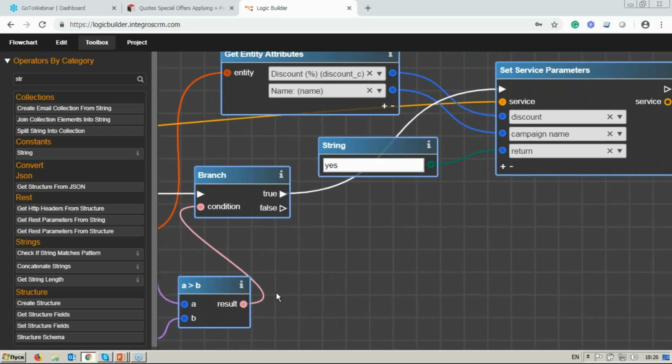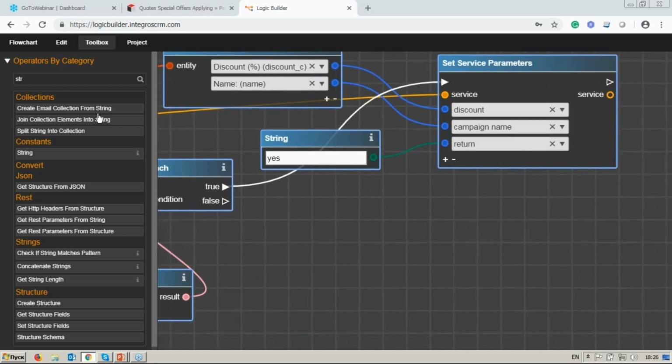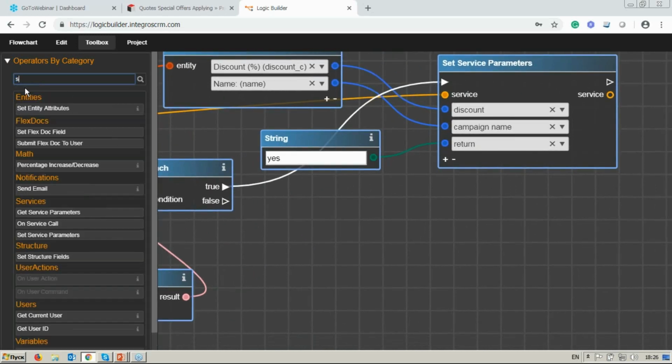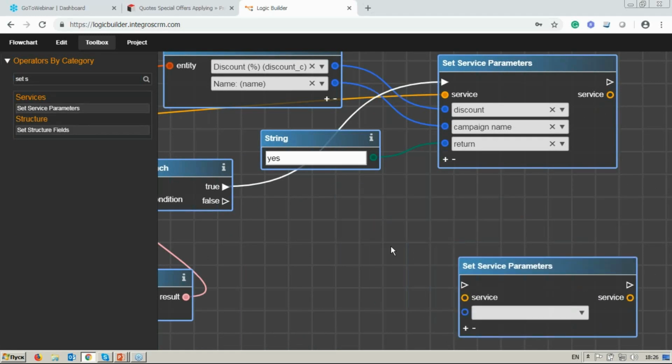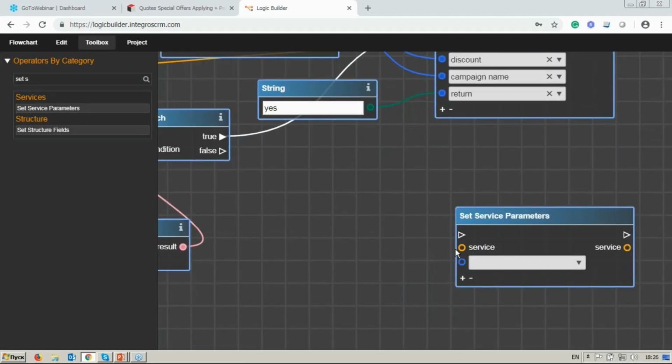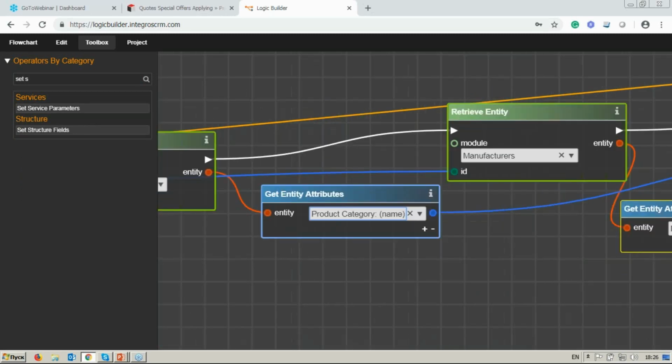And if false, meaning zero found campaigns, we are also going to set service parameters, but we are going to set only the return parameter to some other value rather than yes, for example, no. So let's do this. We are going to use the operator set service parameters. Here, again, we need to return to the very beginning of our logic.